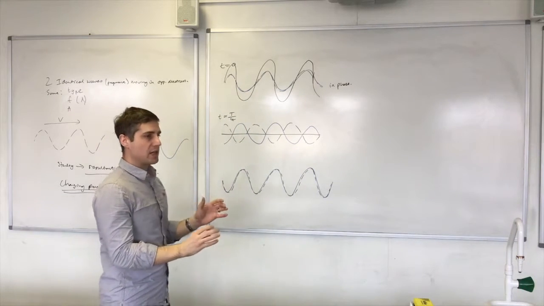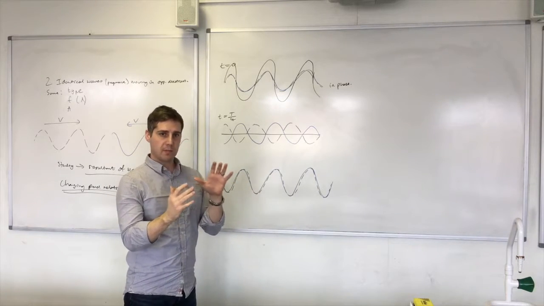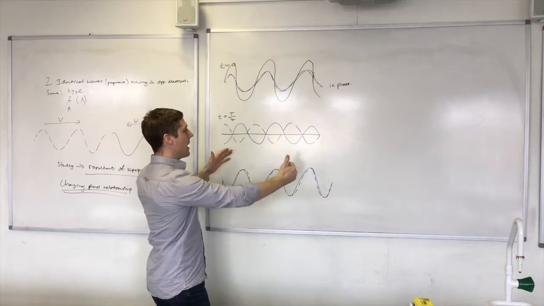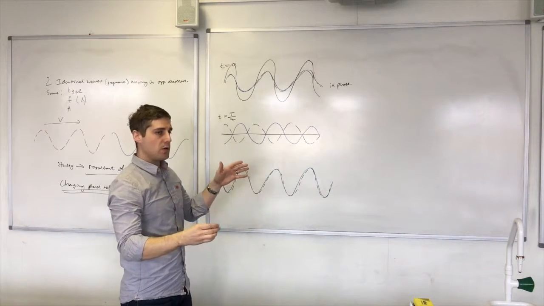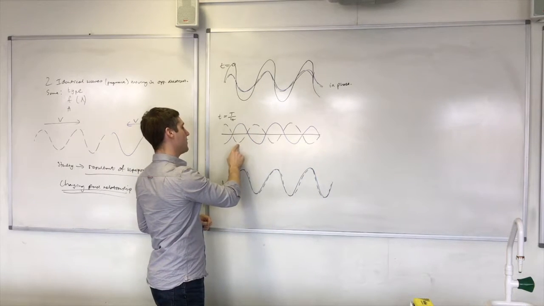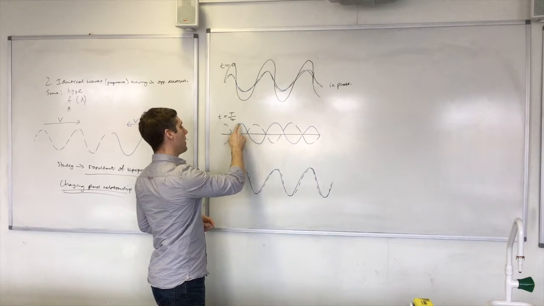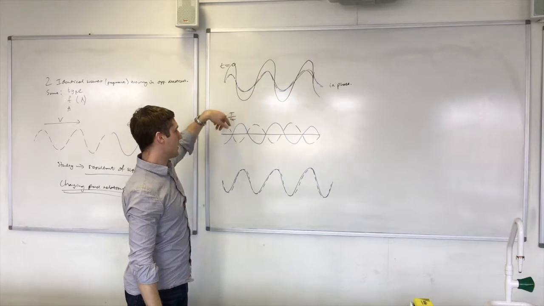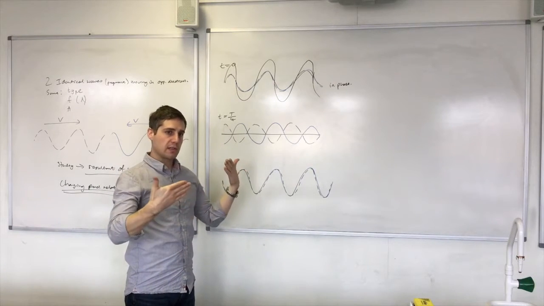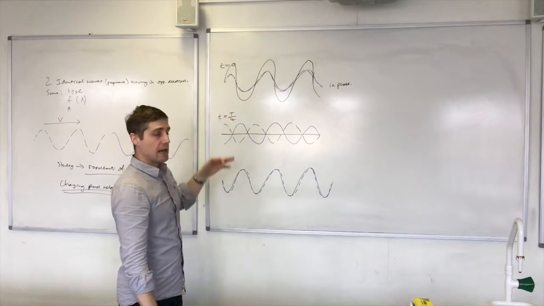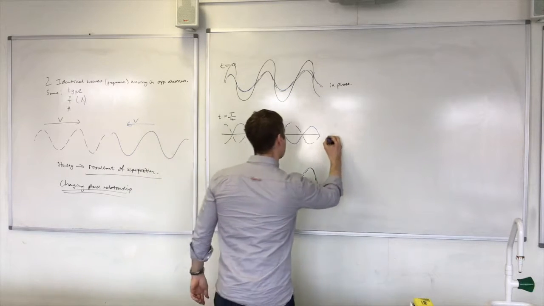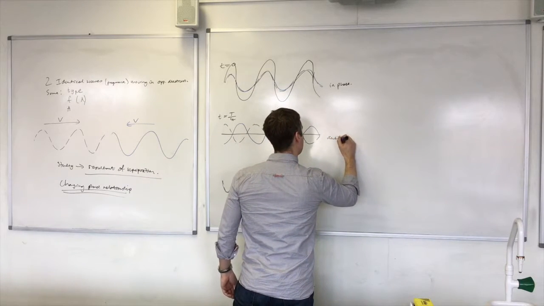If you imagine you could freeze one wave in space and time, which would not make sense because it's a progressive wave, but just imagine you could, and then the other wave is moving relative to that, you'd expect this to happen half a cycle later, because it would take half a cycle for that trough to move there. However, because they're both moving in opposite directions, the relative speed is doubled, so this happens a quarter of a cycle later. They meet in antiphase. So we need to write that down. Antiphase.